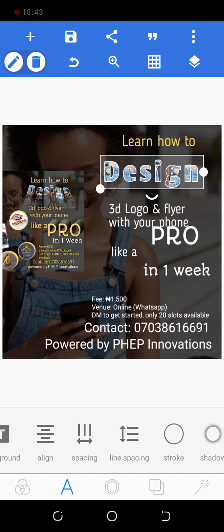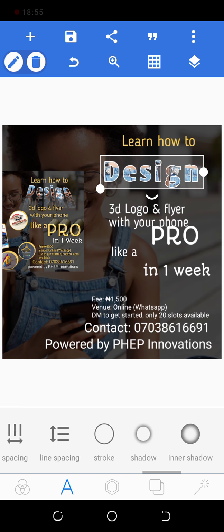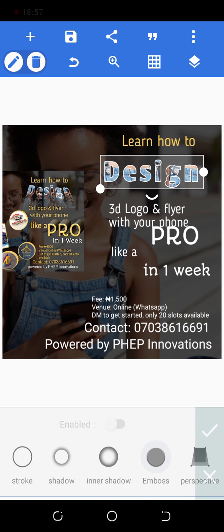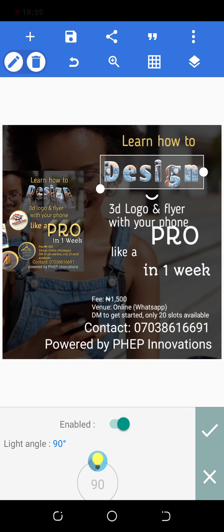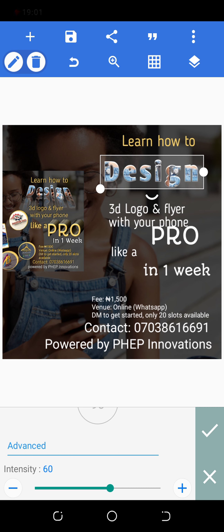Okay, now the next thing we'll do is so simple. We have stroked it, so our stroke color is white. Next thing we'll do now is let's emboss it. Emboss. Okay, enable emboss.